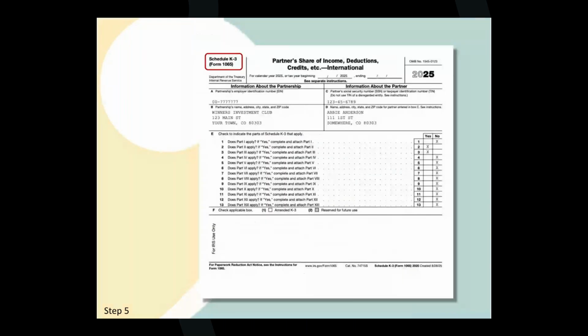A few clubs who don't meet the domestic filing exception criteria will also receive a K3 form for each member in addition to the K1. It will probably have 7 or 8 pages. Club members may need the information on this form if they have foreign income that they claim on their personal tax returns, even if there's no foreign income from your club reported on them. Again, make sure that each member's information is correct and complete on the pages of this form. Copies of all of these pages are given to each member and also filed with your full club tax document.